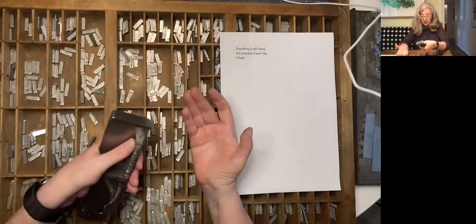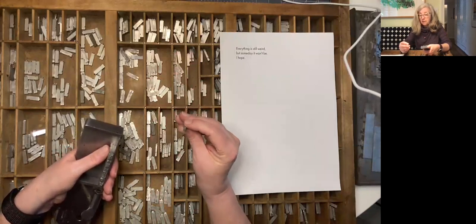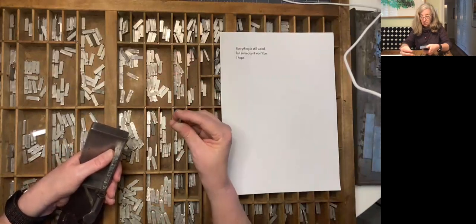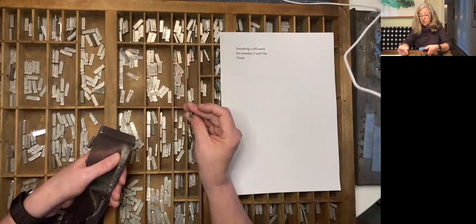When you look at type, you're going to see this is a P, and it looks like a Q. You've heard the term, mind your P's and Q's. That's a type reference. Looking at type like this, the letter is on there backwards, so it looks like the letter Q to us. It's because it's right reading, it is a Q.